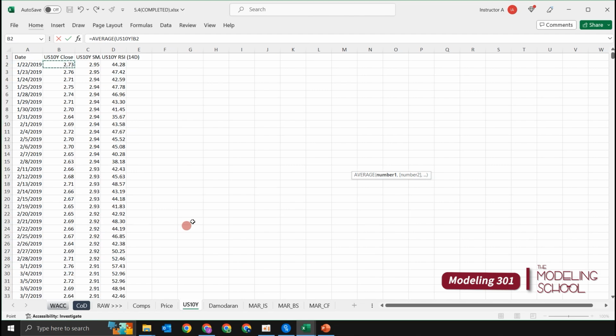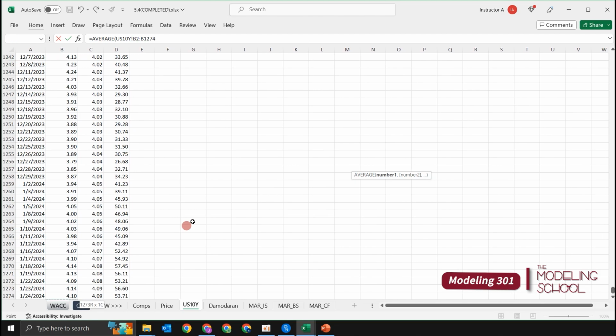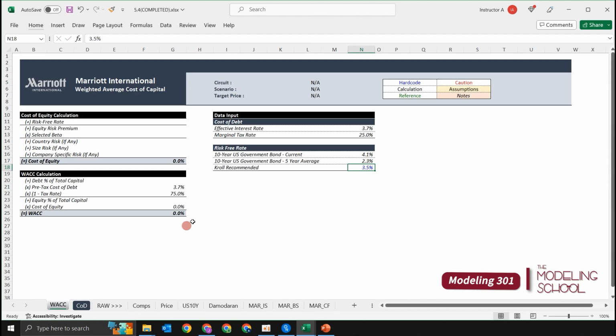So this whole part, this data set is a 5-year data set, so we can simply do an average of the entire rows and divide it by 100 as well. So yes, as suspected, 5-year average has a much lower interest rate. Current interest rates are at historical highs, and Kroll recommends somewhere in between these two interest rates.